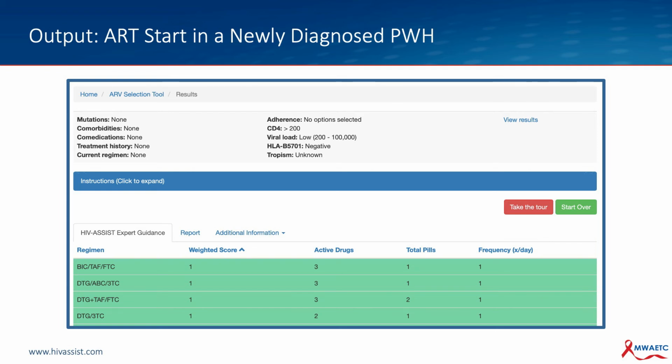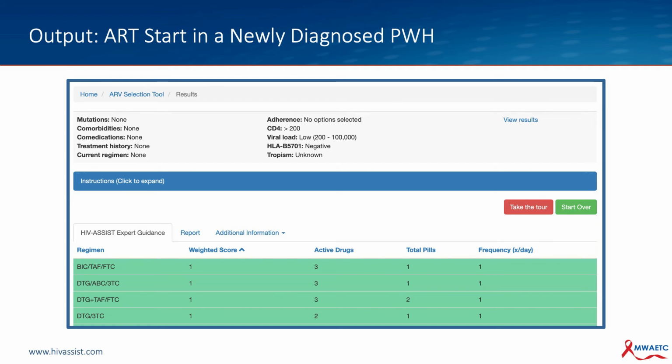I wanted to mention again that these are the top 4 regimens, recognizing that TDF is not included, because I didn't unclick it for the purposes of this talk, but these are the recommendations based on the DHHS and IAS-USA guidelines. If you had clicked that the HLA-B5701 was unknown or positive, this abacavir-containing regimen would fall very far below.